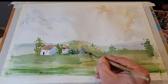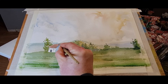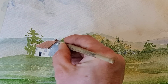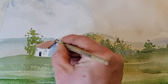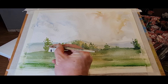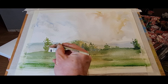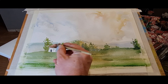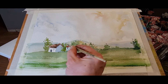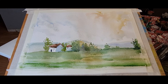Just adding a bit more dark to bring these trees a bit more forward. You can see how the hills in the background have really set back — it gives a nice sense of depth in this scene. The darker you add the trees in the foreground, the more that pushes the hills back. I think it's quite an interesting scene. I do like the sky — the different tones and colours in it — and I've left some of the whites as well, which is quite nice.